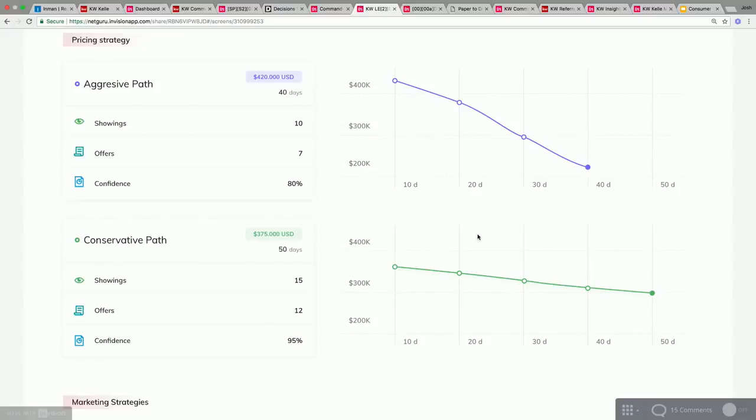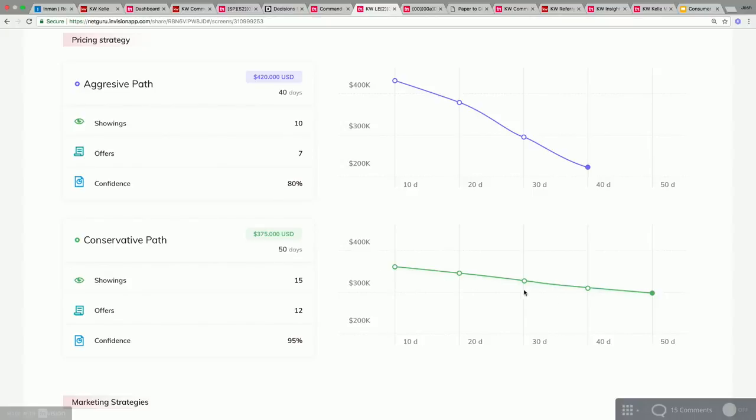So you can have a conversation with the client that says, you can see if we sell the house in 5 days, if we list it for $420, we sell the house in 5 days, we're going to make good money. We make $420. But if the house doesn't sell in those 5 days, when we have to do a price drop, you can see we're actually going to drop pretty steep. So our conservative model is we're going to list for $375, and we're actually going to have probability of making more money after the 10-day mark.